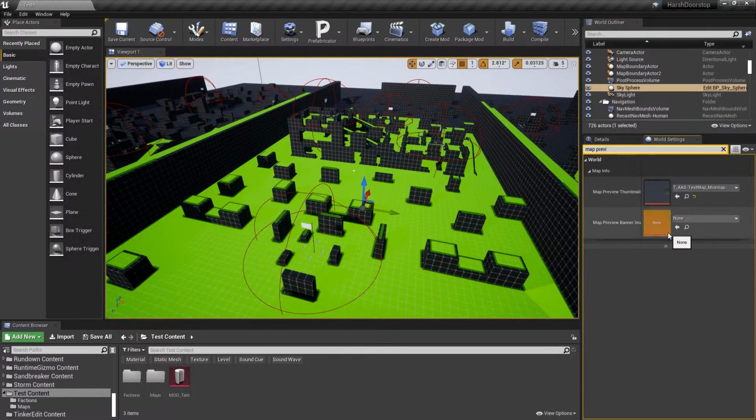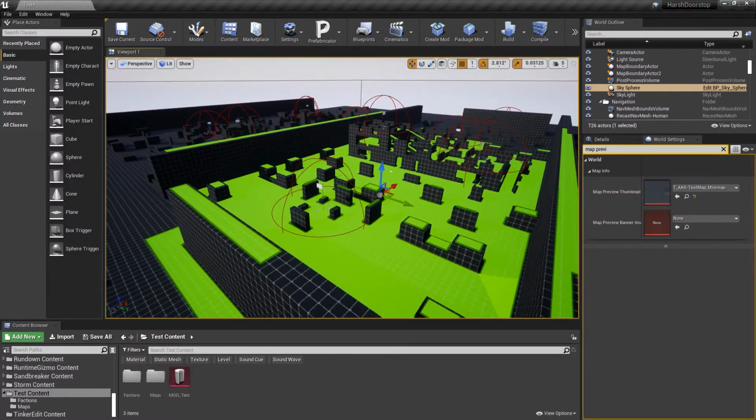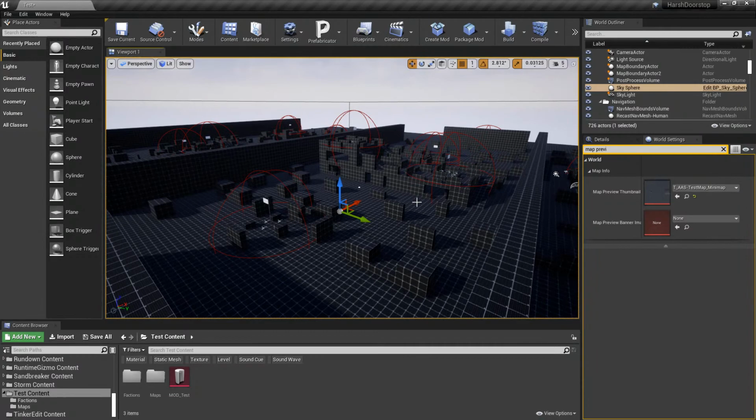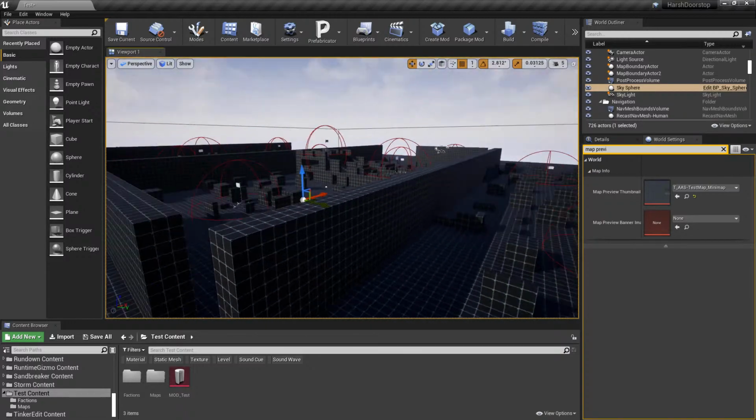I'm going to show you the lazy way, but really, for your banner, so that it doesn't get stretched and whatnot, you'll probably want to go into the folder and find one of the banners from the original or official maps and find the dimensions on those. Then you can take a screenshot, which is what I'm going to show you in a second. Obviously have your best lighting and all the stuff that you want to make this attractive. This is how it's going to show up when people take a look at it in the game. So take a nice angle of the map, get some nice lighting in.